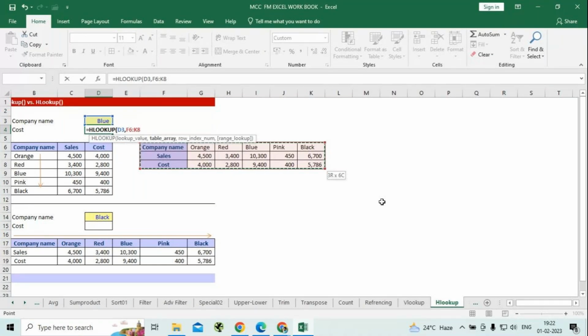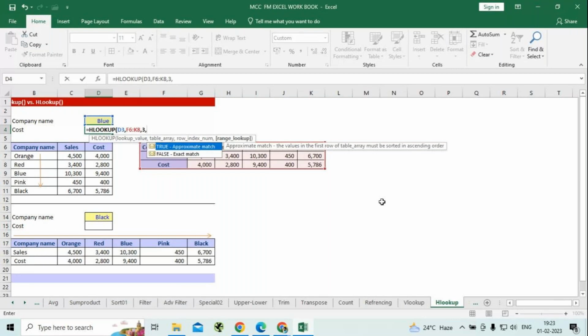Okay. Next comma. Now it is asking for the row index number. So can you see that in the selected table, how many rows are available? How many rows have we selected? 3. Yeah, repeat. 3, sir. Okay, good. So out of these 3, we are supposed to find out which row's information. Third row. Good. Comma.